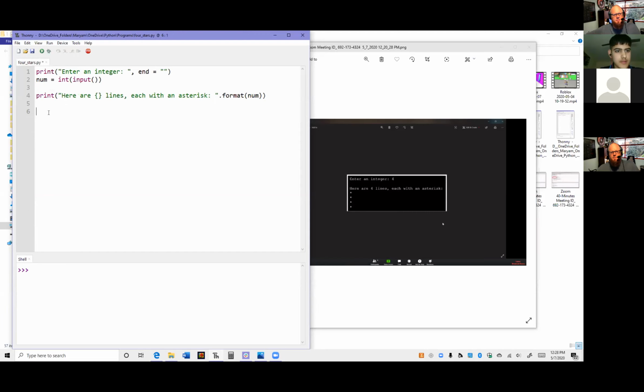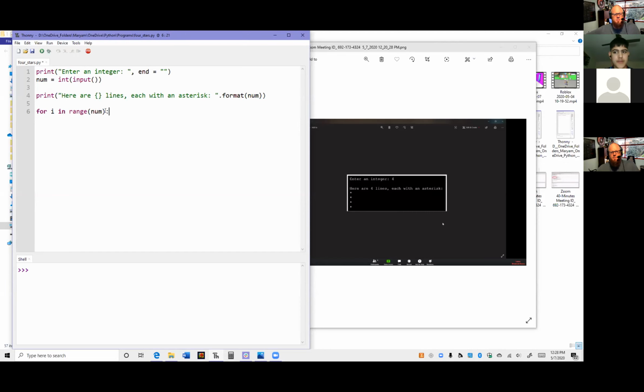Oh, okay. So you're going to write for, space, I, space, in range num, parentheses num. And you should likely not have that space between range and num. And then put a colon at the end.